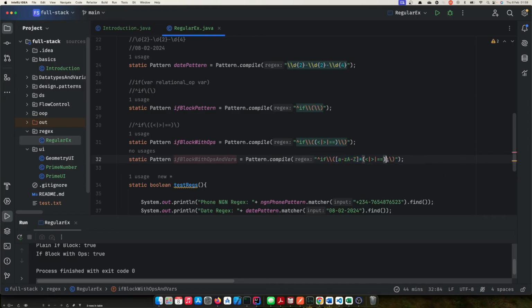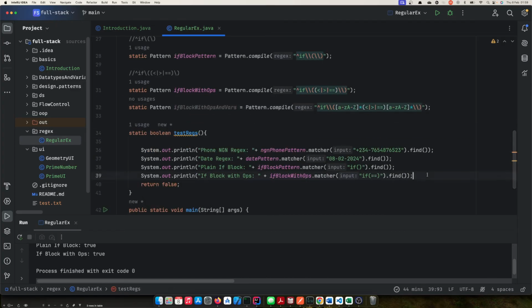Then let's have this, so we're going to have the same thing now after the conditional operator. So if is going to be there, open bracket, then a variable name, then one of the operators, one of these three operators. So you can add all the other operators if you want, then this particular collection of characters again before you now close the bracket, so that we now have this if open bracket var relational op var and so on. We are not adding spaces because it's just unnecessary for this example.